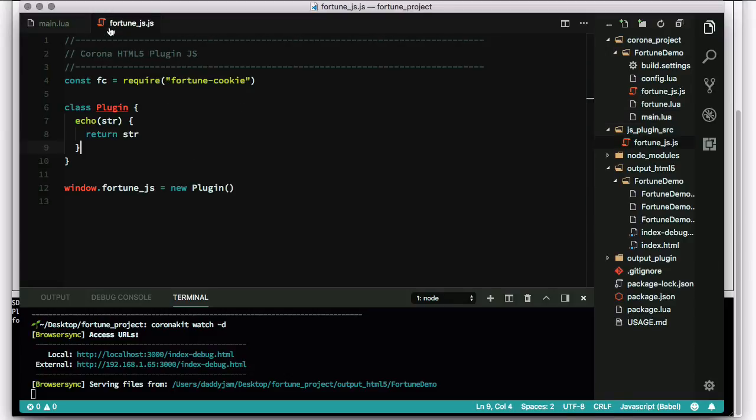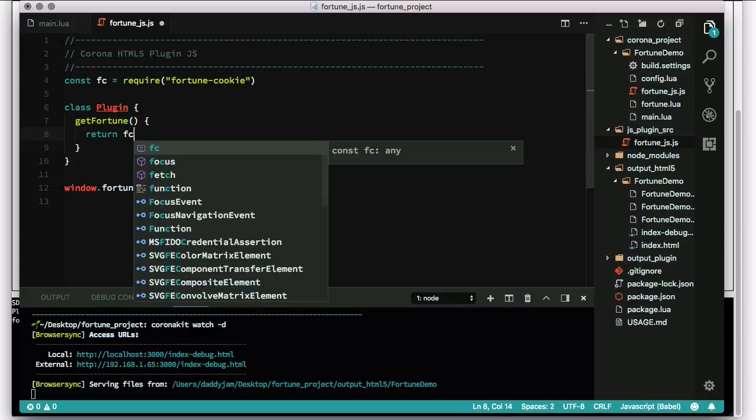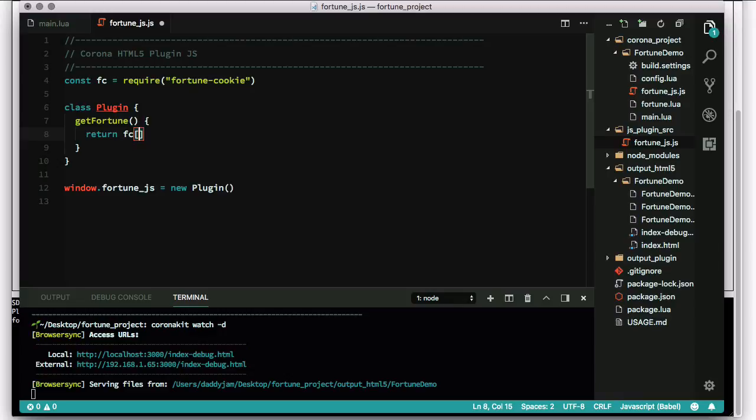And then we'll go back into our JavaScript here. We'll change our method name here to getFortune, and we don't need any of this stuff. So now we'll reference our fortune cookie module that we just installed a second ago. And again, this is basically just one big array of fortunes. So what we're going to do is go in here and just pull randomly.